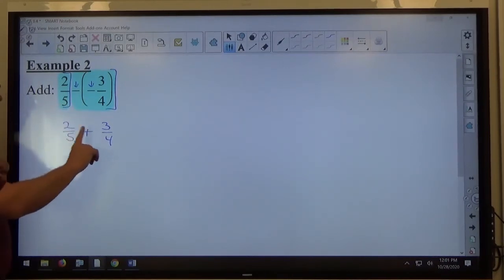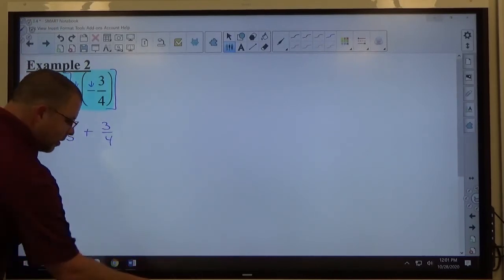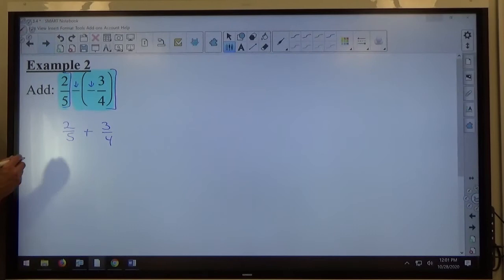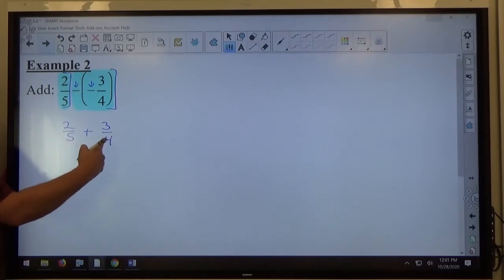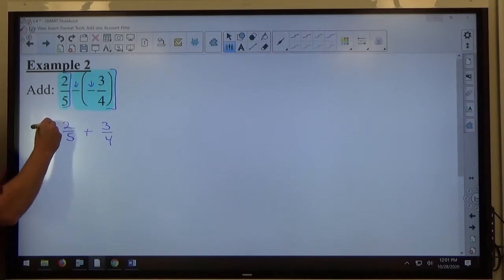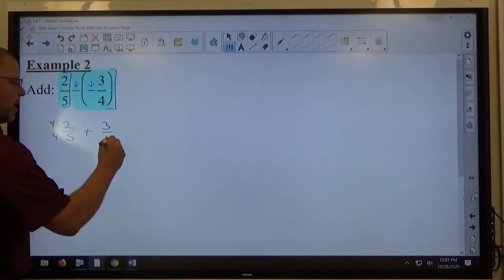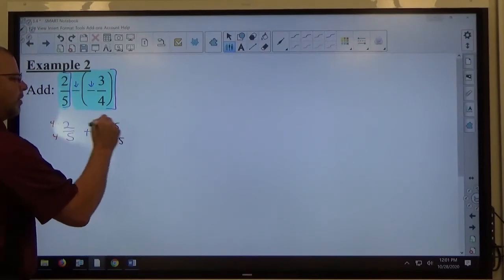At this point, I'm looking at the numbers involved in this problem, and they're both the same sign, so I know I'm supposed to add them this time. But I can't add fractions without a common denominator. So now, there's an extra rule on this one because we have fractions involved. Common denominator of 5 and 4 is 20, so I'm going to do times 4 to get 20 here. I have to do times 4 on top. And 4 times 5 is 20 on that one, so I can do 3 times 5 on top.